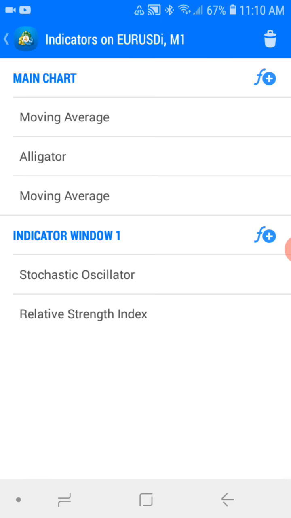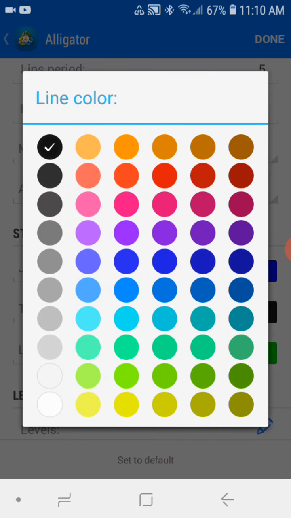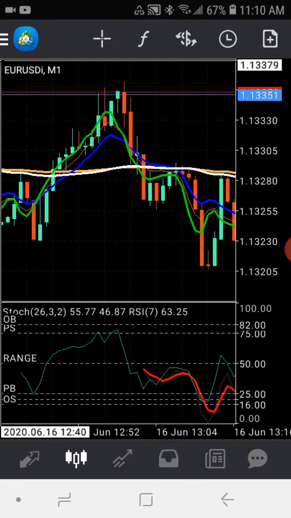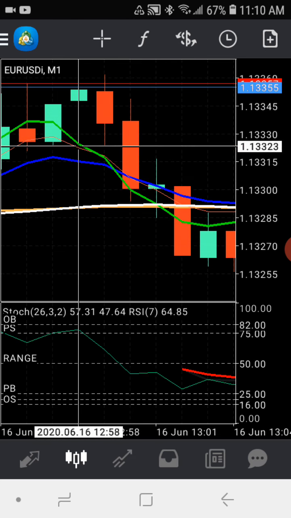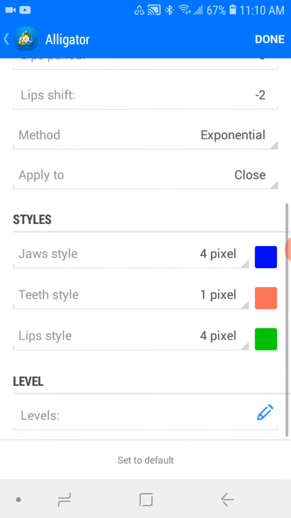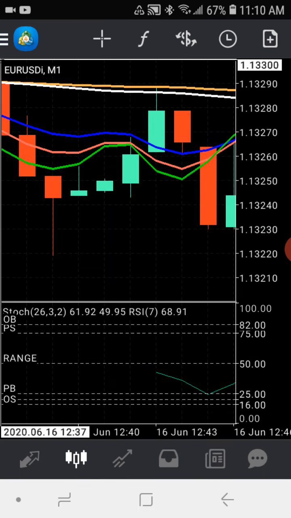I took out the red line, which is the teeth, because it wasn't really doing anything. Like if I show you, I put it on, it doesn't mean anything. Let me zoom in. I got it at a 1. I hope y'all can see it. Let me back it out. Let me put it at a 4 so it's more visible. Okay, so good, right?